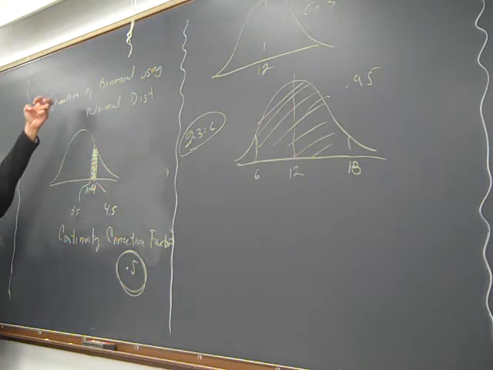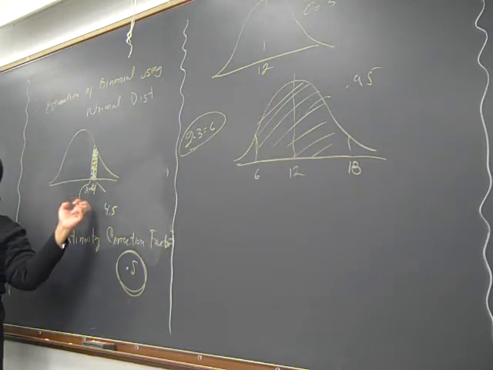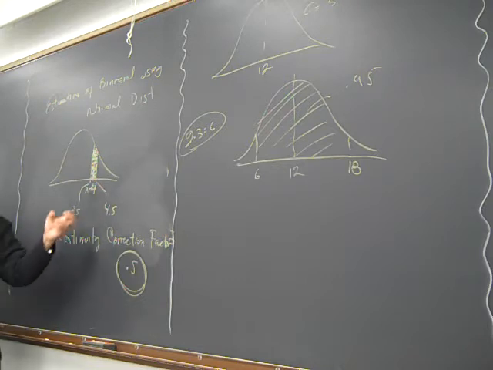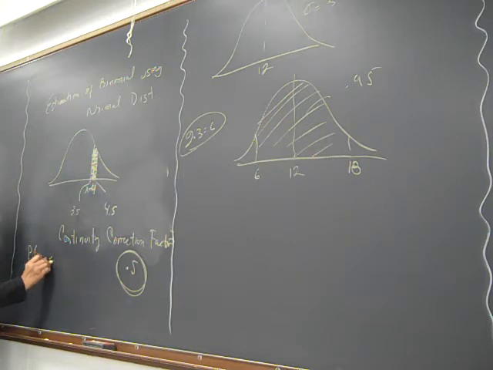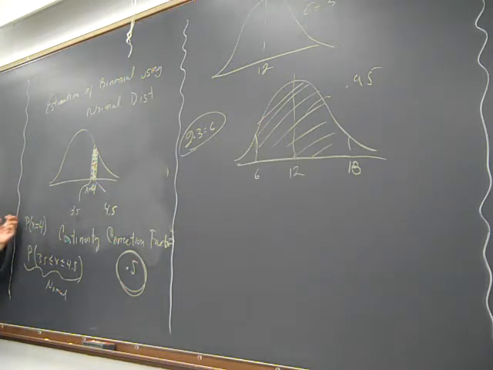So if in the binomial distribution I want to know what is the probability that x is equal to 4, for the normal distribution I'm going to use the probability that 3.5 is less than or equal to x, less than or equal to 4.5. So this is for the normal distribution, and for the binomial distribution I want to know the value of the probability that x is equal to 4. Okay? Basically.